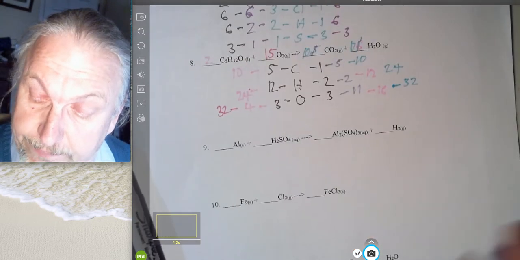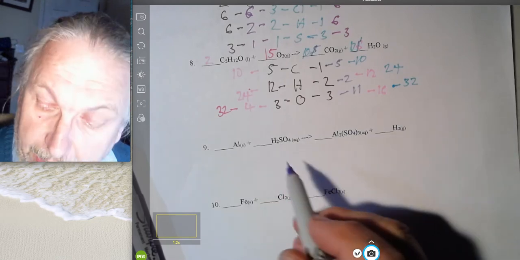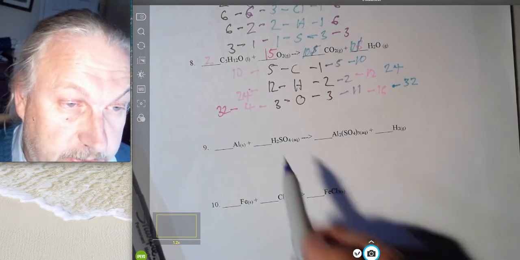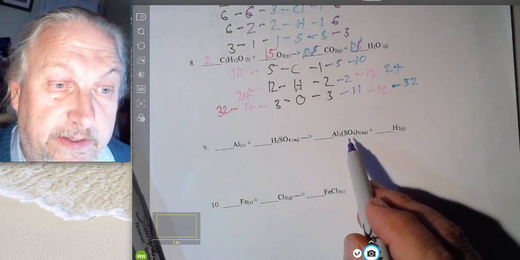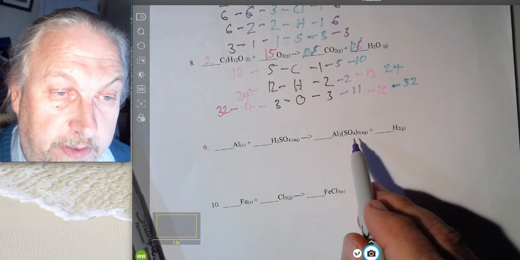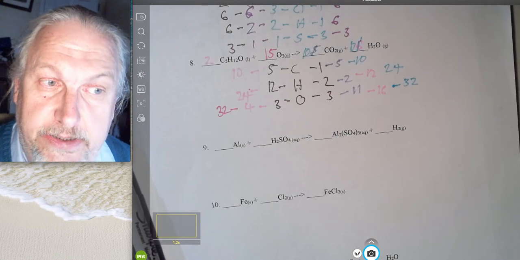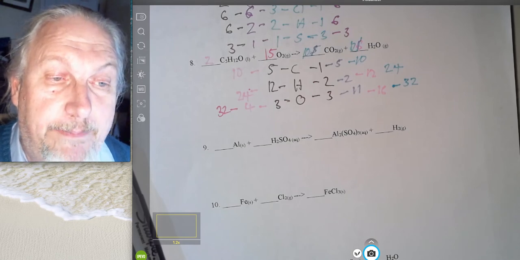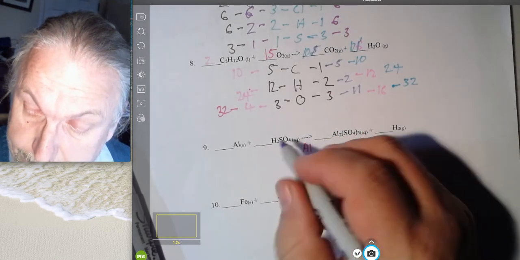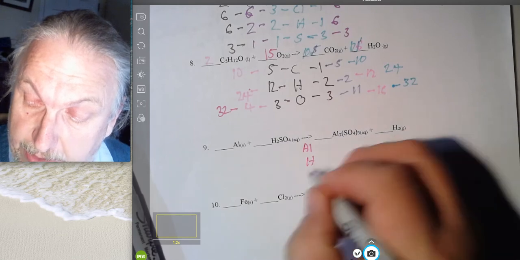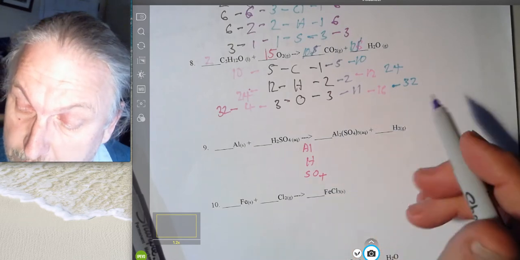Let's go down to the next one. So this one, I've got aluminum solid and sulfuric acid, H2SO4. I've got aluminum. Oh, I got a sulfur right here. So I may be able to keep that together because I got SO4 there and SO4 here. Then I've got hydrogen. Let's keep our SO4 together. Trust me, it's a lot easier than breaking it up. I'll only have to worry about balancing the SO4. There's aluminum, hydrogen, and again, SO4. See, I only got 3 things rather than 4. So let's look and see what we've got.